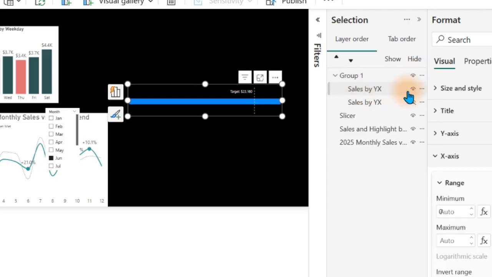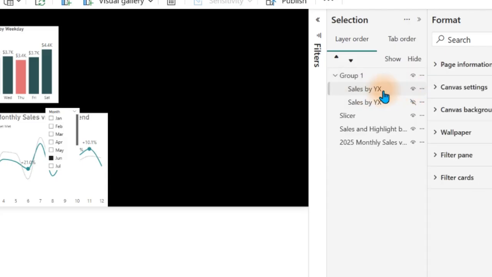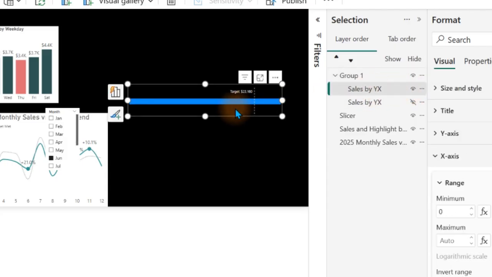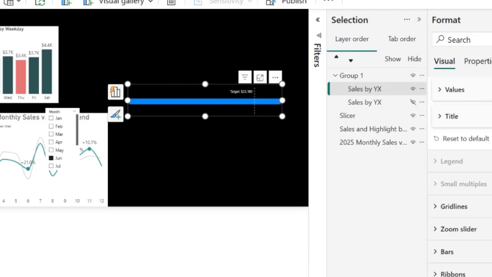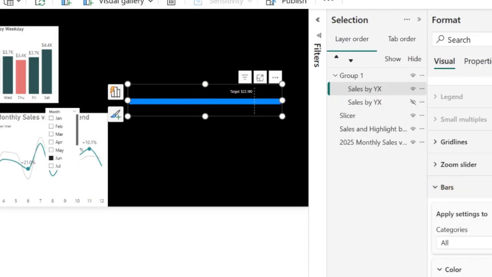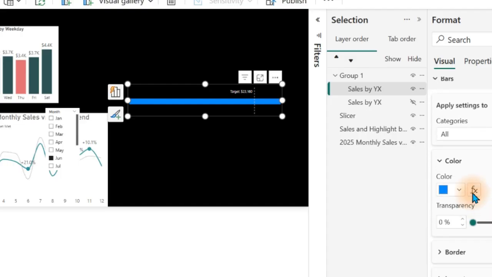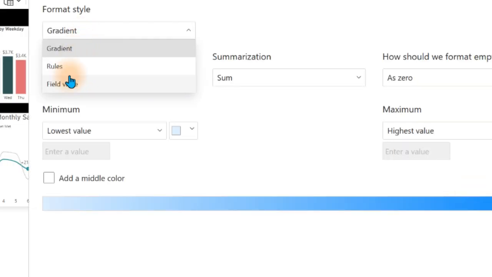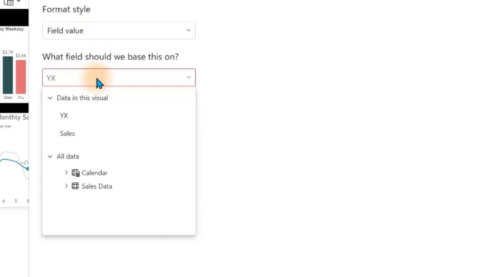So we're using this one. You can click on it from here. Just select this one. This is going to be selected. Once you've done that, now we have to scroll all the way down until we see our bars. And we are here, the FX. Then we select the feed value. Over here we go CF.